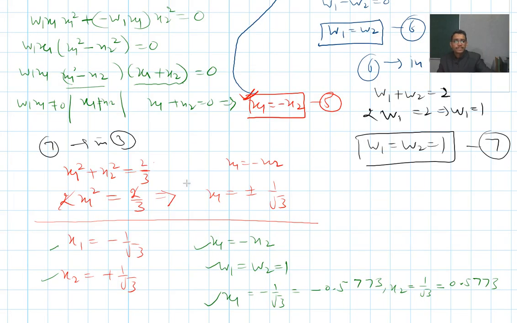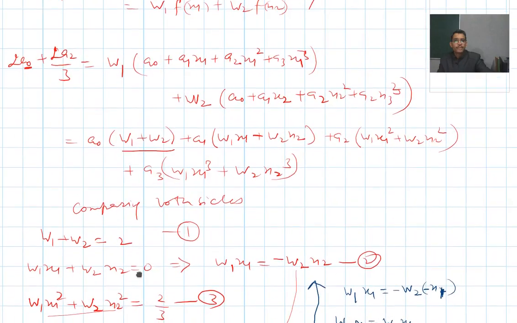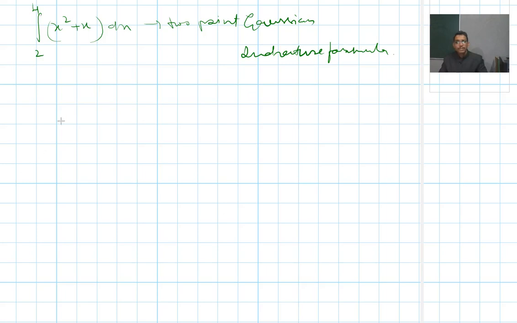Because in the derivation we have to put all these values, the values which we have evaluated, right? We know the value of f of x1 and the value of f of x2, and the values of w1 and w2, and using all these values we can evaluate this integral using this formula, right? So let us go to our problem which we want to discuss now.